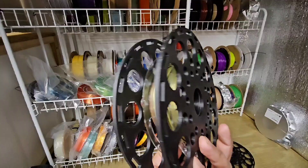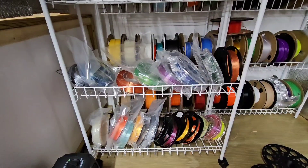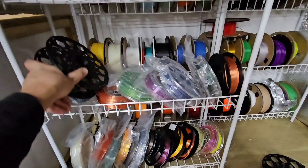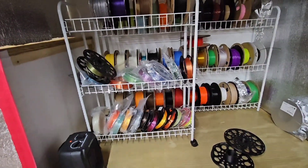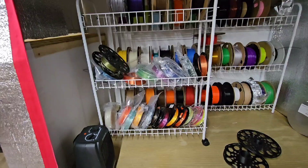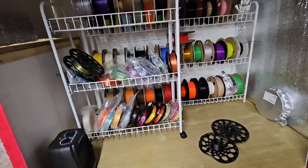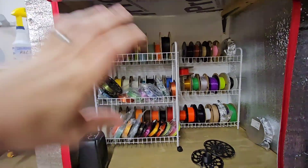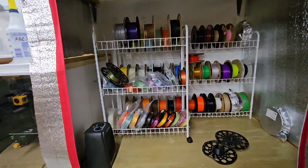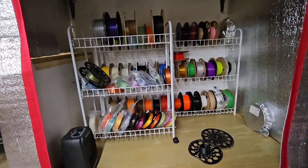So I designed this spool adapter. It's very easy, very quick, and it will allow you to use any of these small filament rolls — whether you've got free ones with a larger purchase, or you like to buy a huge box of a whole bunch of different sizes and colors, because I don't need glitter pink, but every once in a while my daughter wants something glitter pink. Grand scheme of things, I spent only a couple hundred dollars on all the materials, most of which I already owned, so really it wasn't that much — maybe a hundred dollars.